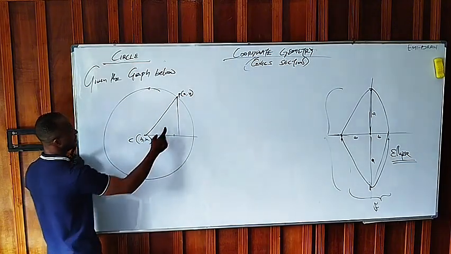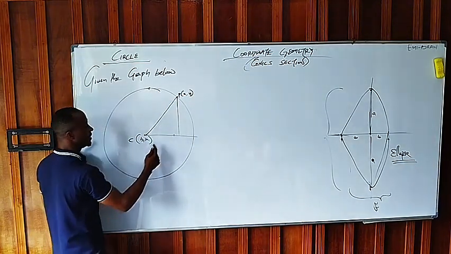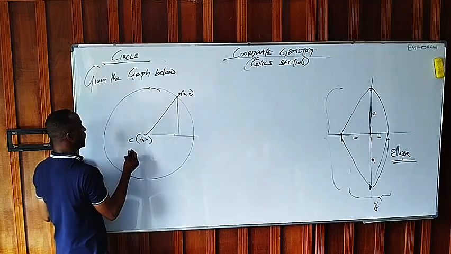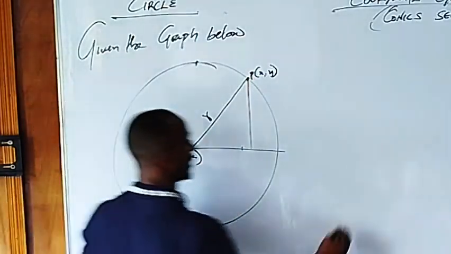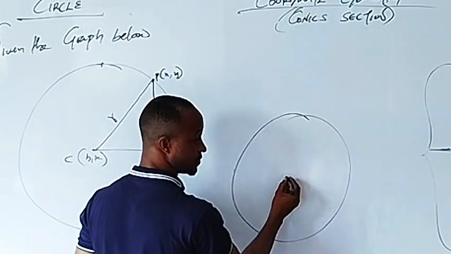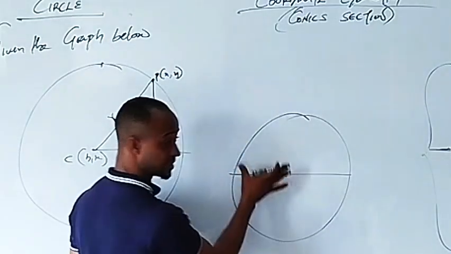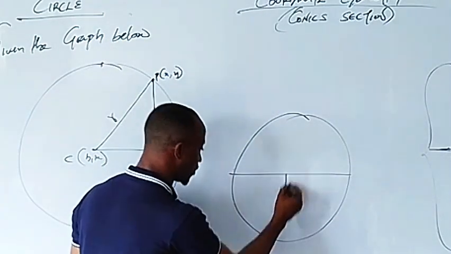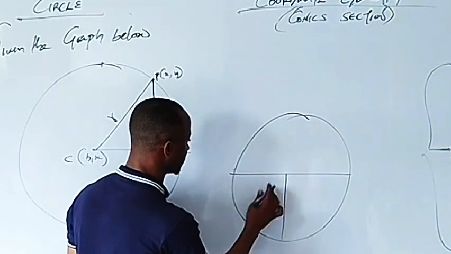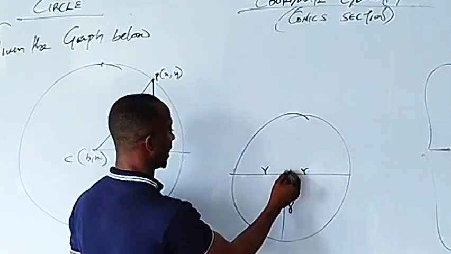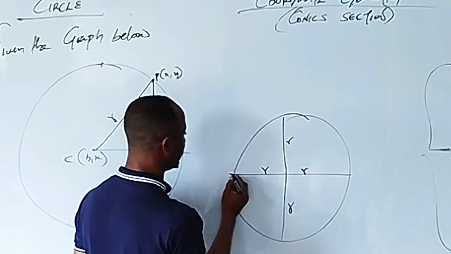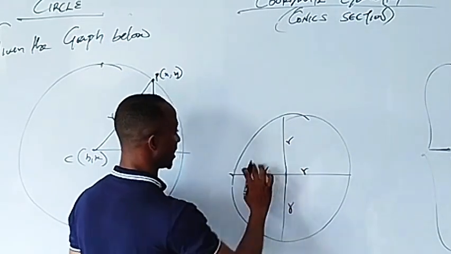Oh yeah, watch. This is a triangle, right? Now, in this triangle, from your C to your P is called what? The radius. Like in every circle, we have a radius. Radius half is called diameter, right? Dividing this into two, we form radius, radius, radius. Is it not so? And that again, radius.